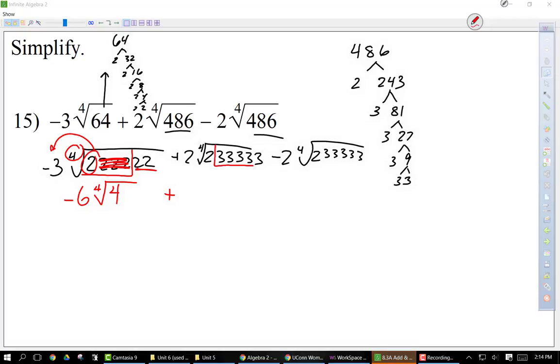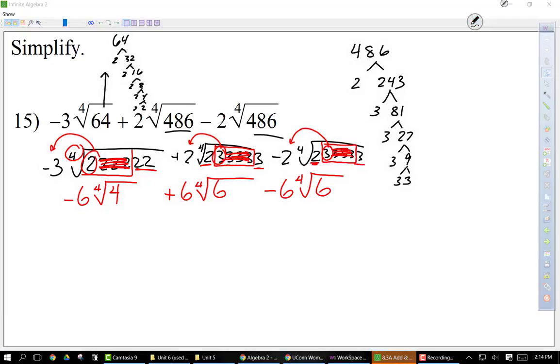So I have 4 3's. 1 pops. The other ones, in this case, they got left at Walmart. So 2 times 3 is 6, 4th root of 6. Hopefully we are kind of making sense. Minus. I got 4 3's again. 1 pops out, the other 3, they got left at the Grand Canyon. So it becomes a minus 6 again, 4th root of what? 2 and 3 make a 6.